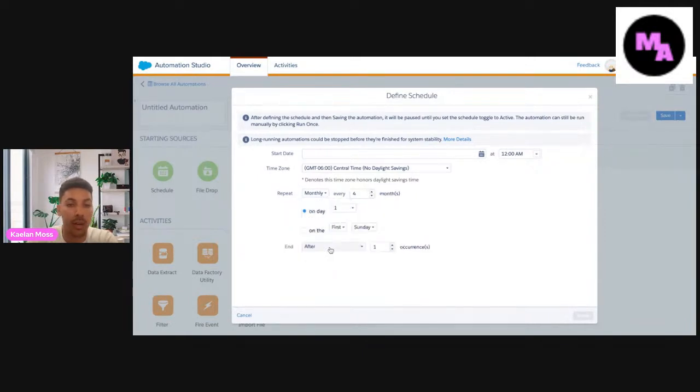You can choose to run it monthly on a specific day. So let's say you want to run it on the 7th, or you can say I want to run it on a certain day of the week, let's say the first Monday of every month, or the second Monday, or the last Monday of every month. Doesn't really matter, it just depends on your use case.